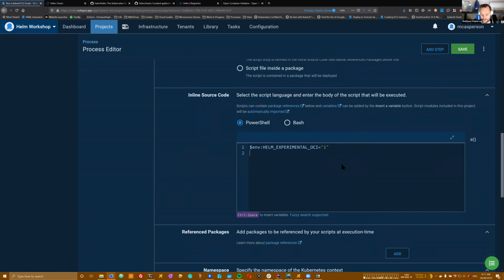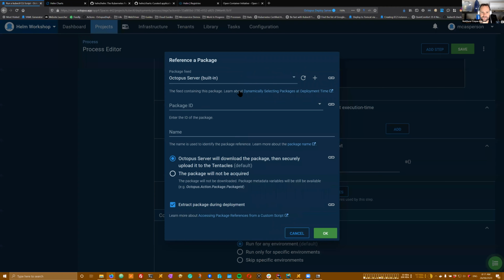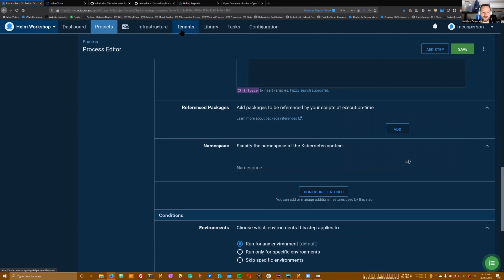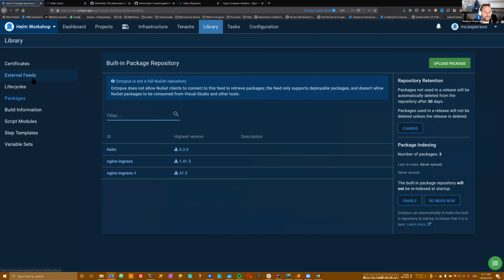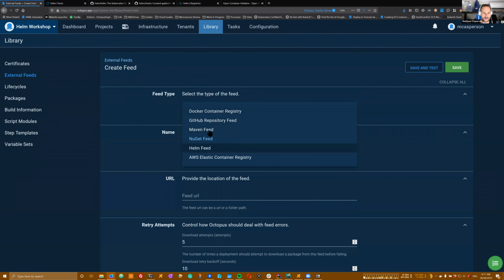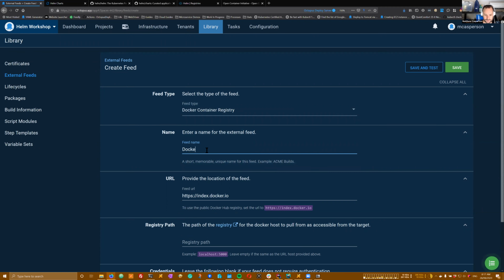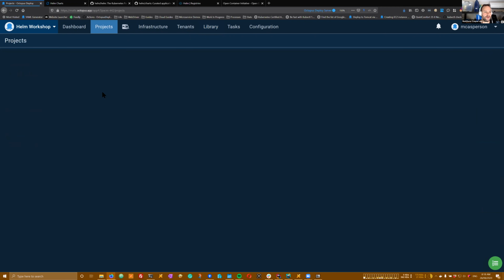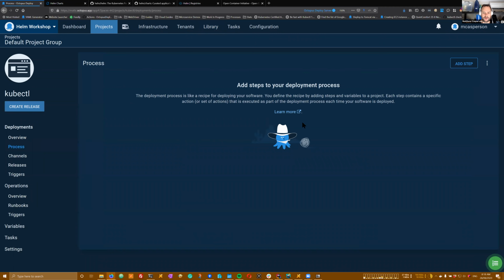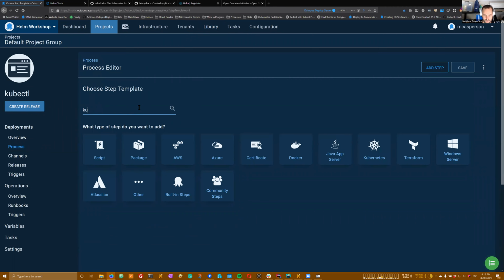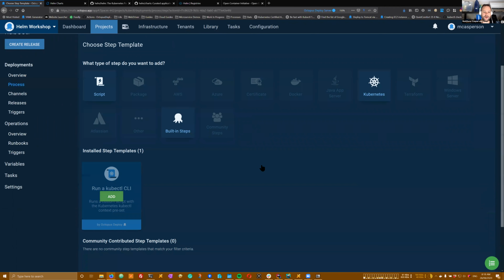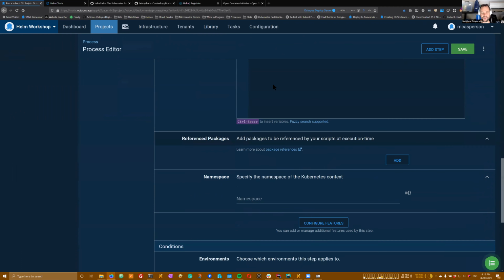And then you go ahead and call Helm upgrade. And probably what you do here is, I don't actually have a Docker feed, but you'd reference the Docker feed as an external package, and then not extract. Let's actually do this. Docker. Right, so you set that environment variable there.